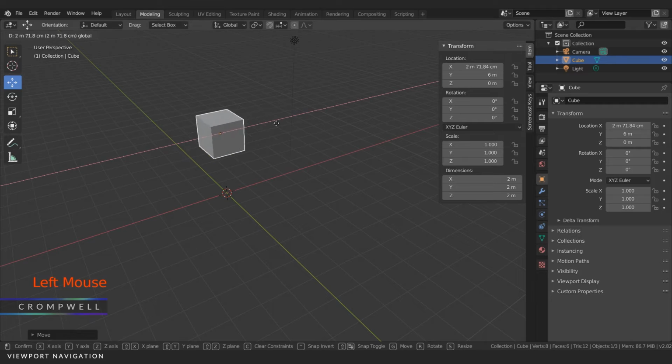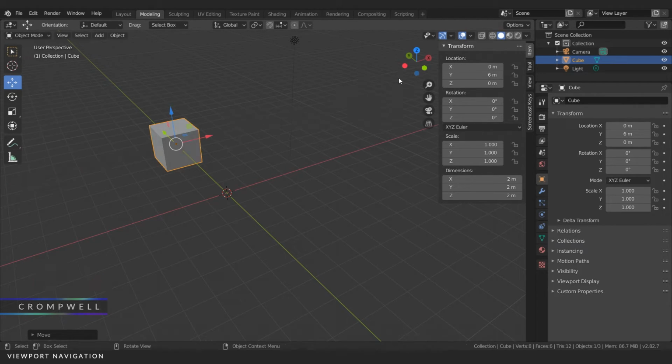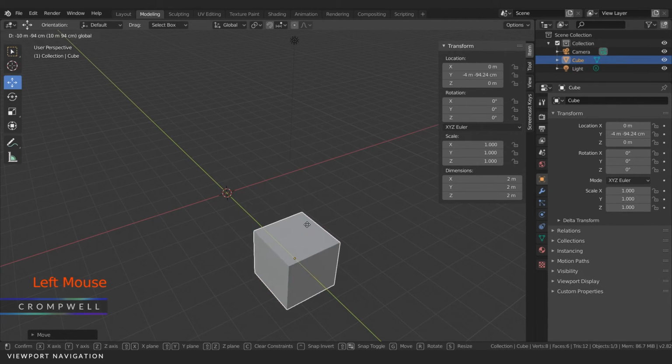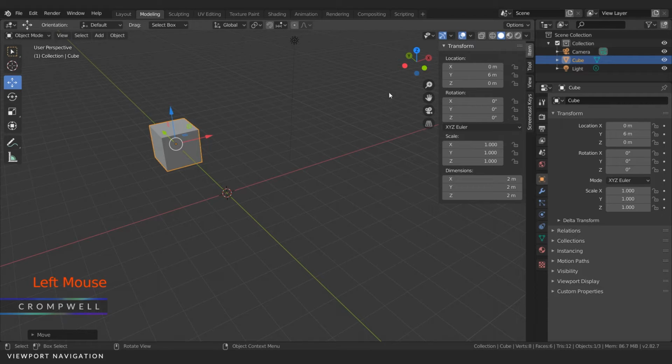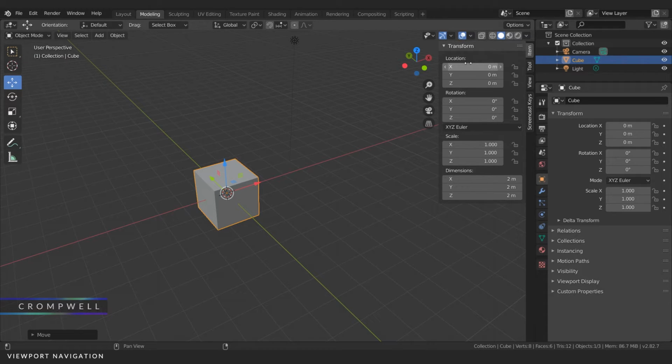That same thing will actually work when you're using the gizmo. So again, if I don't want to do this, I can simply right click or hit escape and it will snap it back to where it was. So just know that there are various keyboard shortcuts and ways of controlling this thing.